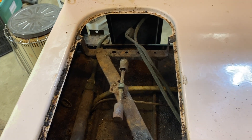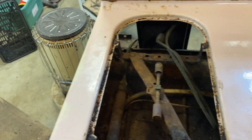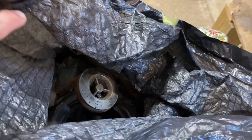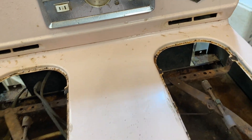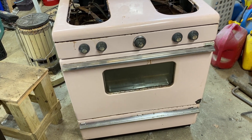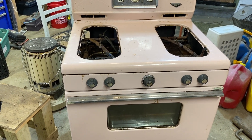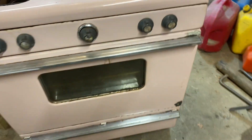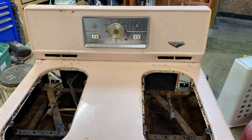I did get to see it work, so I know that it does work. The grates and everything — I've got them in a garbage bag actually. So I've got some work to do cleaning. We'll determine what the next steps are. But it's a $50 stove and oven that works off-grid, and we're going to try to fit this into our cabin and see how it goes. It's earned its living. Sort of interested to see what's going on here.